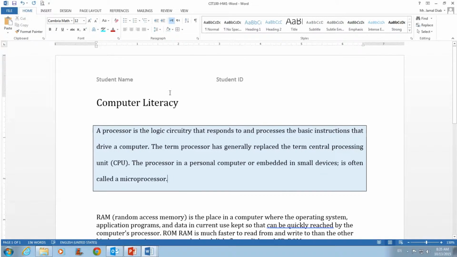It's nice. So for aligning your text, you can align it left or you can center it. Also you can align right. You can justify the text. You can increase or decrease the spacing between the lines. You can add borders for your text. You can also shade your text by changing the color behind the selected text.